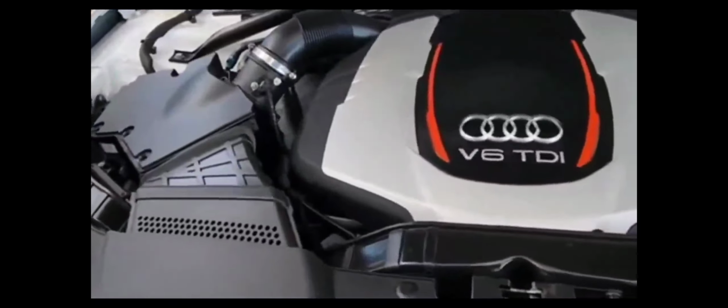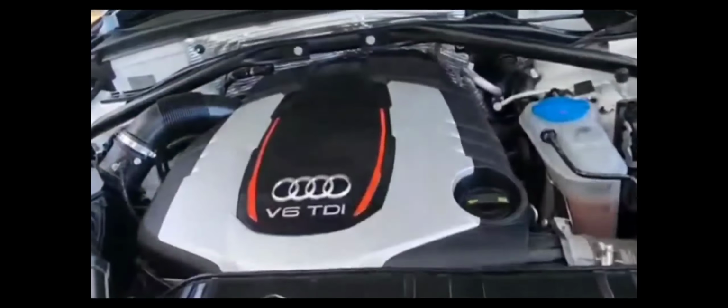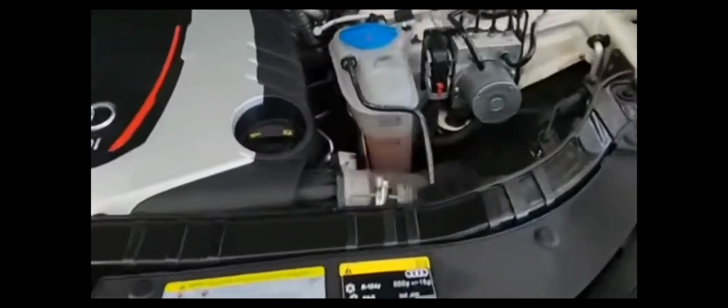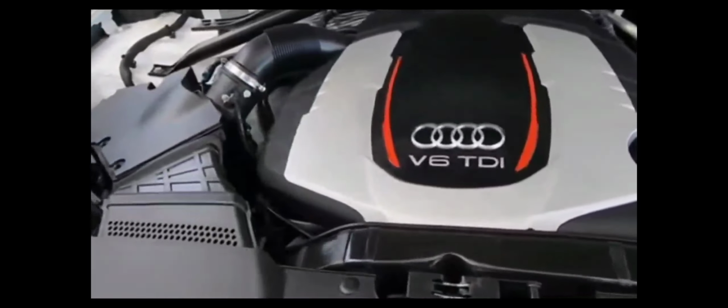When your car has warmed up, turn your vehicle back off and unplug both these fuses, and cut the power by disconnecting the battery. After a couple of minutes, all the old data should be reset. So plug the fuses back in and turn your car back on. You're going to want to leave your car at idle for at least 10 minutes, which will give your ECM enough time to learn any new modifications installed on your car.